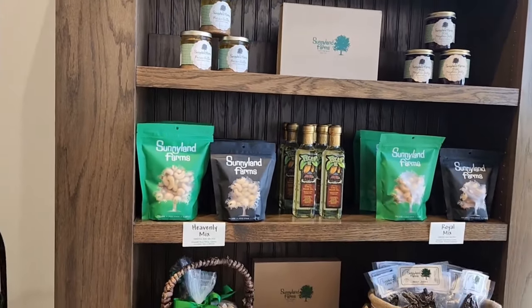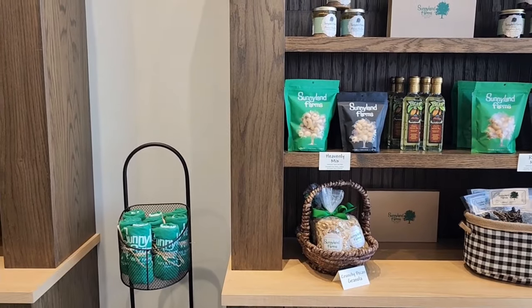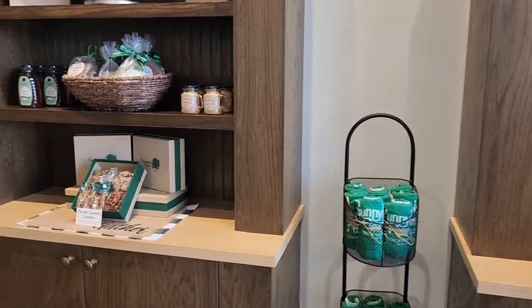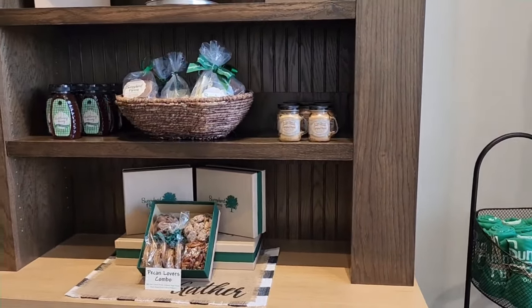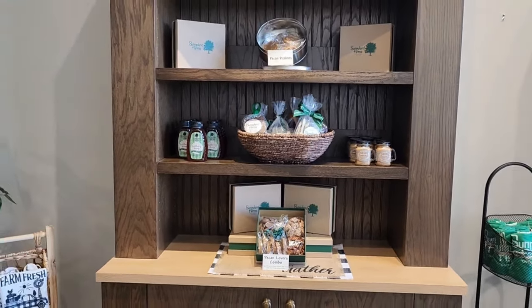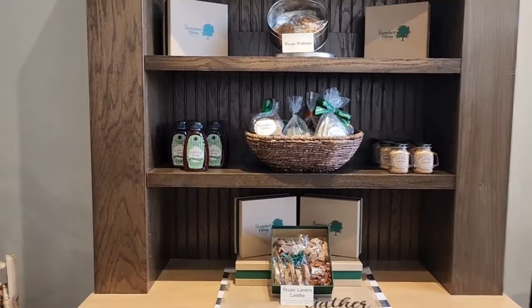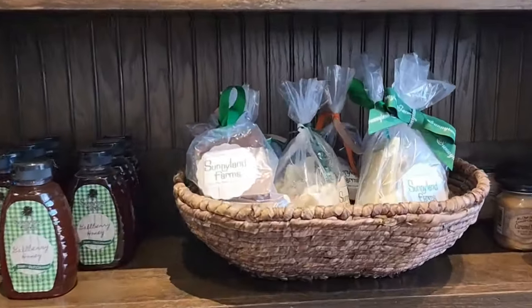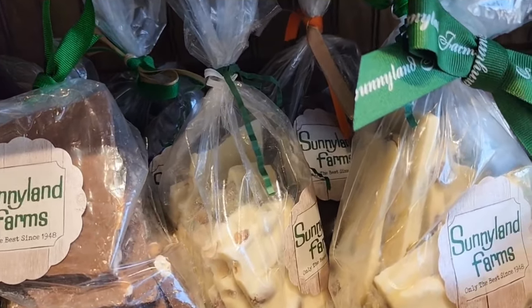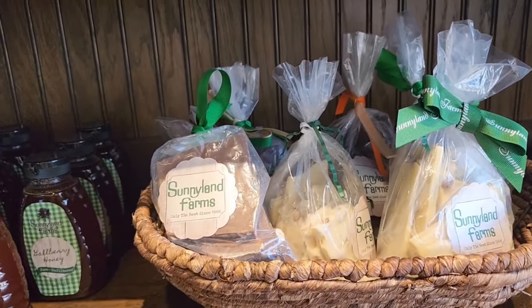Is the pecan butter sweet, or is it just like an almond butter or cashew butter where it's a nut butter? Yeah, just a nut butter. I wouldn't say it's very sweet. Now you also have cheese buttons and you have the brittles as well, right? Yes. We got a nice mix of things. We also have our barks. We've got our white almond bark, our milk chocolate, dark chocolate, and I don't have one in there at the moment, we also have a pistachio bark.